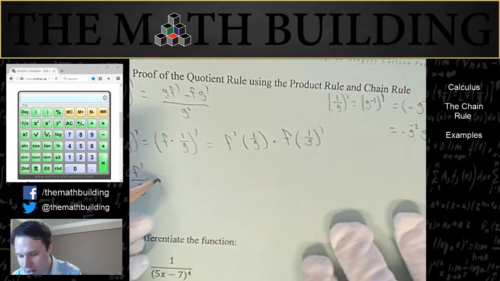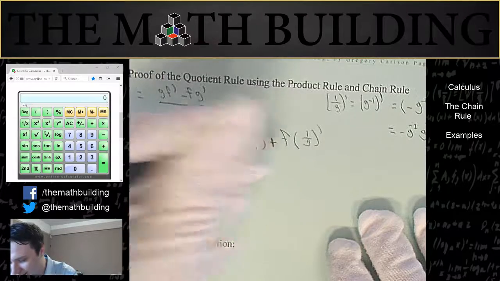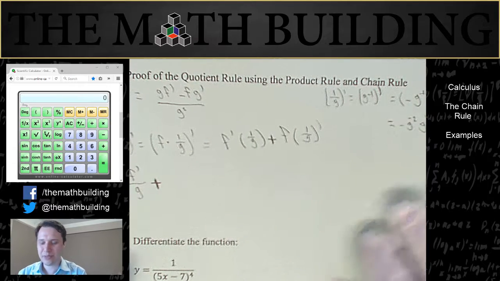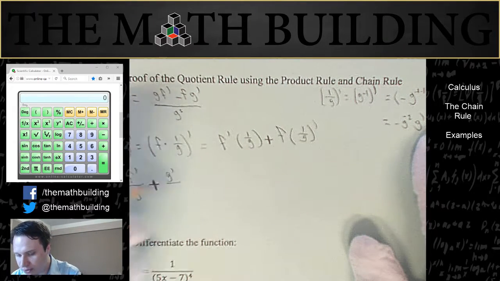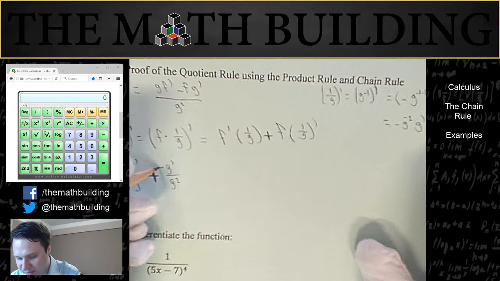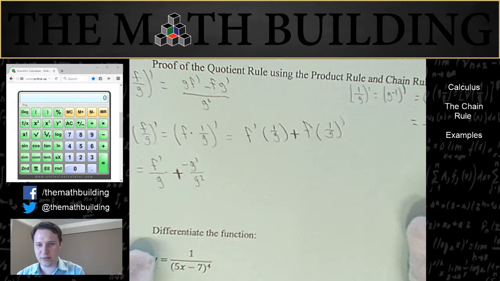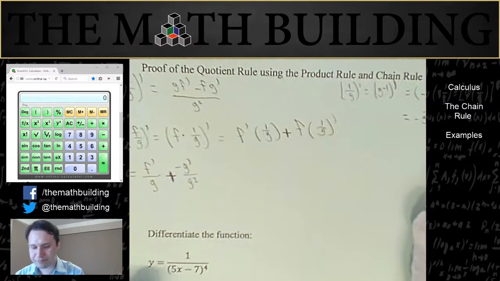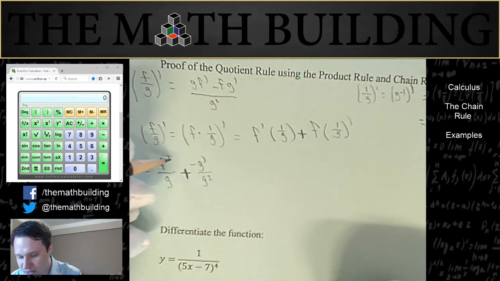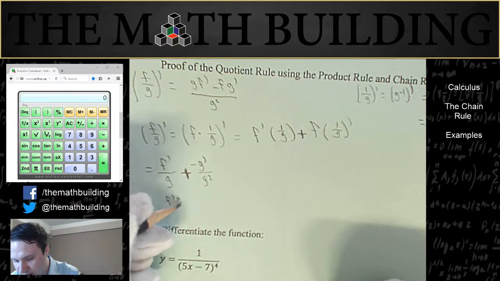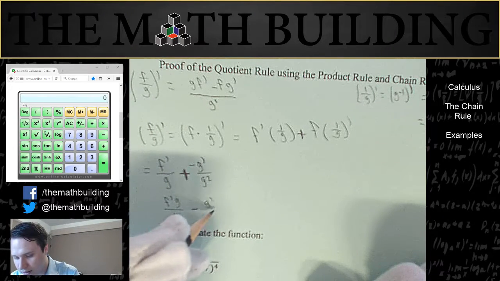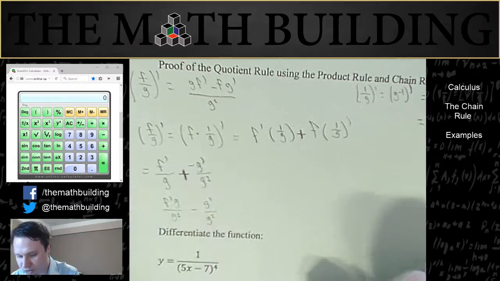And I'm sorry, that should be a plus right there, not a multiply, because the product rule says we add these together. And so if I do that, I get right over here, g prime over g squared, and this is negative. So I know that was a little bit tricky, but that's what it would be. This is a prime right here. And so we're almost done. Now we just need to combine these two fractions. So I need a common denominator. So I'm going to multiply this by g over g, giving me f prime g over g squared. I have a plus minus, so I'm just going to write minus g prime over g squared.